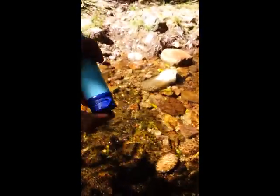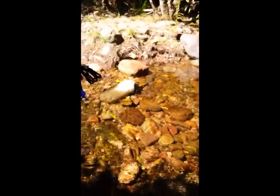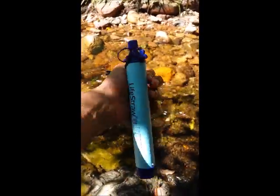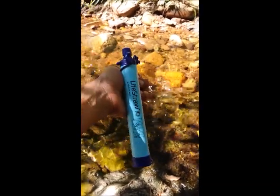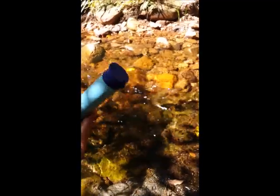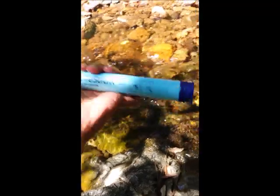Okay, I had some water. Let's hope I don't get any bugs or anything. But yeah, that's that straw, really, really handy. And as I say, we have the tablets as well, so we've all filled up tablets in our packs. But if you want to drink direct, with the tablets you have to wait half an hour for it to work. This one over here, you could drink from it directly. LifeStraw. I think I picked it up for $29 at Anaconda or something like that, but you can get them anywhere. Even online, LifeStraw.